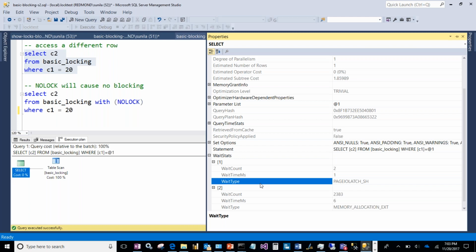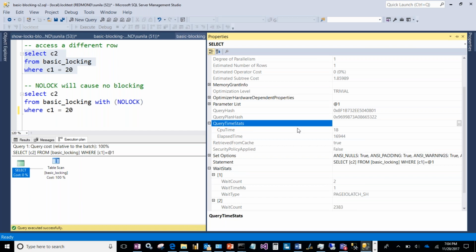Now with the plan, you can see why there was blocking in the query, why the query was running slow. Because if you look at the query time stats, CPU time was 18 milliseconds, but elapsed time was much, much longer because there was some wait in the system, and you can look at the wait stats and it will tell you exactly what went on, right?